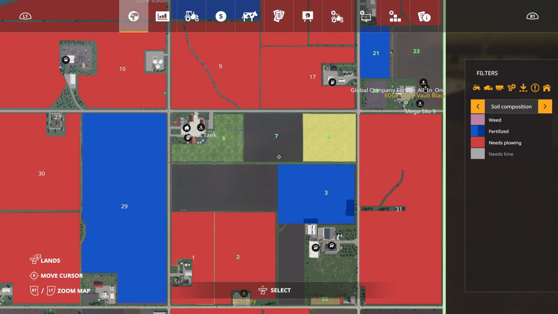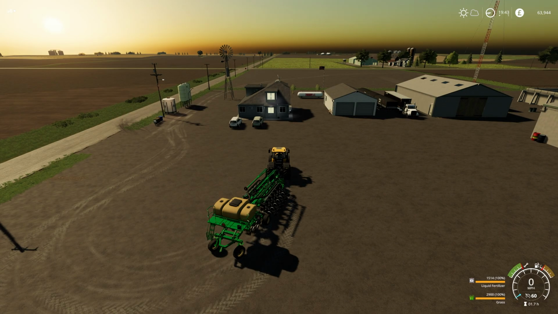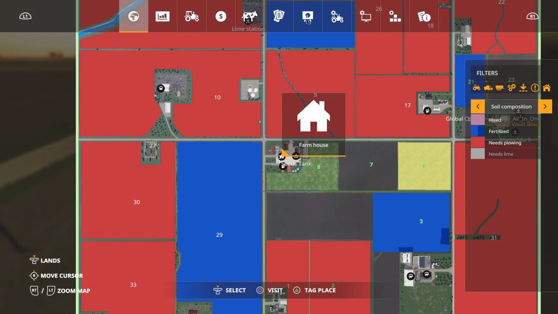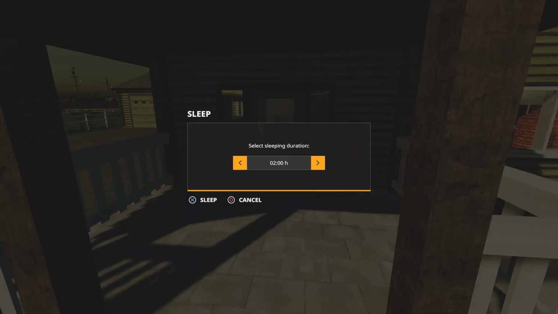So let's just use them fields, get some of them. Yeah, that's going to be the best option because then it's money in the silo for a rainy day, just in case. So let's go back over. Let's go and transfer back to the house. And then hopefully now we should be able to go in here, press the button, sleep.